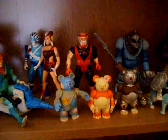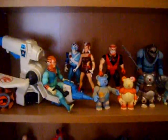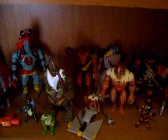But I collect a lot of stuff, as you can see. I collect a lot of stuff, guys. So I'm not just about Thundercats, so that's why I can't focus all my efforts on just one line, especially when a little plastic hammer will cost like 100 quid when I can get so many other things that I actually need.